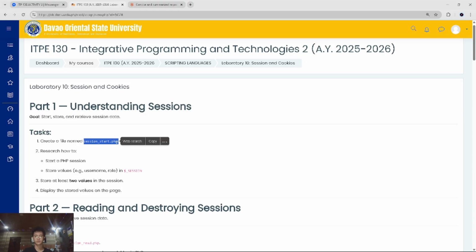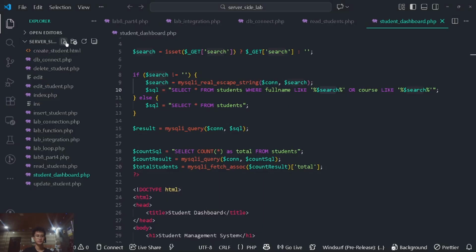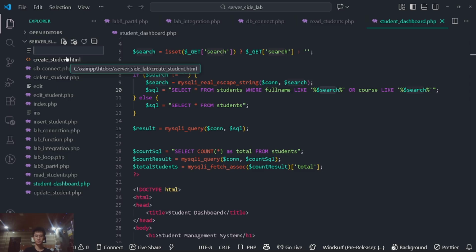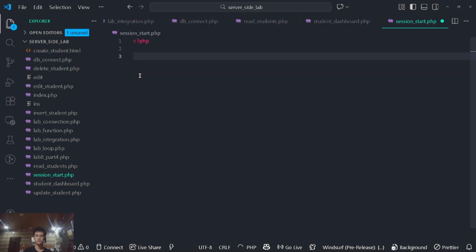So let's go for creating this file. So after we created the file, we need to do the same.